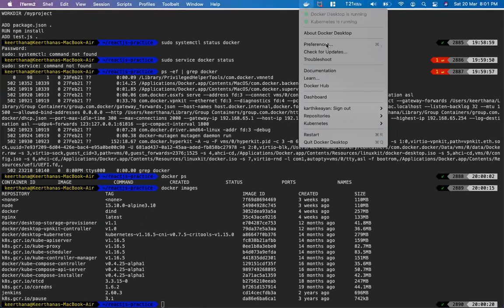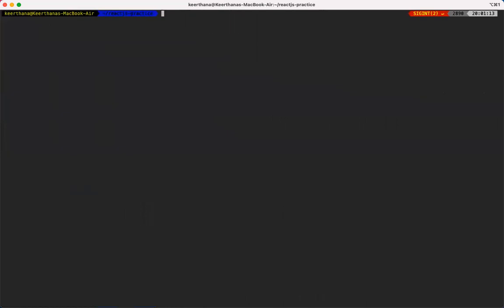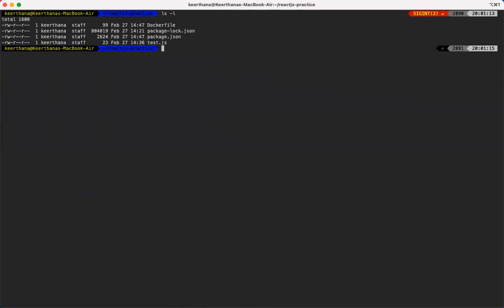For example, this is my Docker Desktop. It says Docker Desktop is running, so we have Docker running. When we say docker build, it will send all the files in the current directory to Docker daemon. That day we had a directory called node_modules, if you remember.